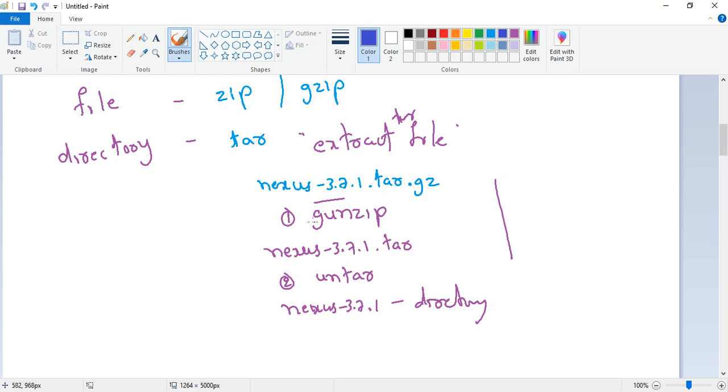I don't want to go with the two commands, gunzip and untar. I mean tar hyphen xvf. Okay, the command is tar hyphen xvf. This is the command, right? So I don't want to go with the two commands. I want to go with a single command, so here tar hyphen zxvf. That's it. Then that tar file. This is what people are expecting. Okay, let me show you this also.